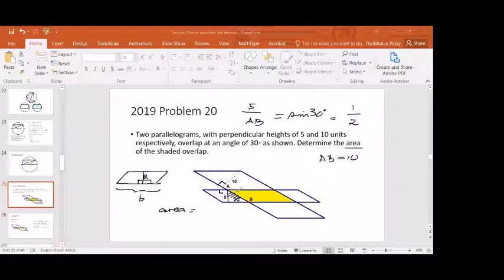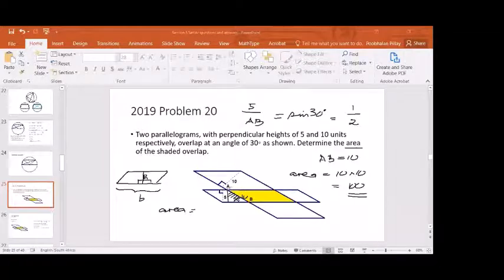Oh, but now I got this. I got one base of this yellow parallelogram, and also know the height. So the base is 10, the height is 10, and therefore its area is base times height. So the area of the yellow parallelogram is 100. So the thing is, you have the height here, and you have the base times height is 100.